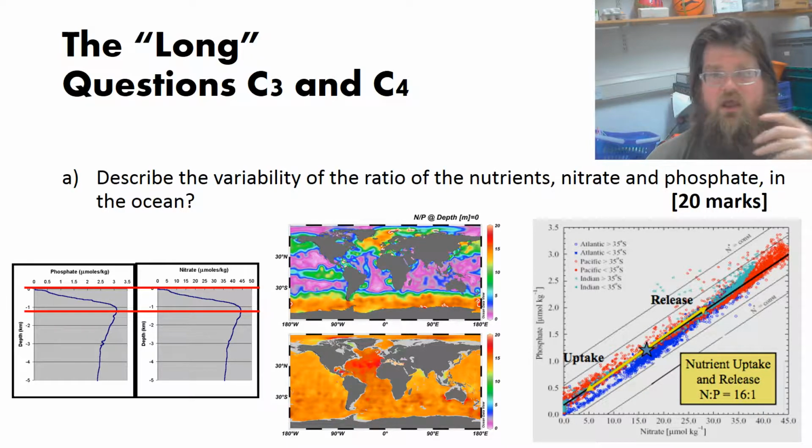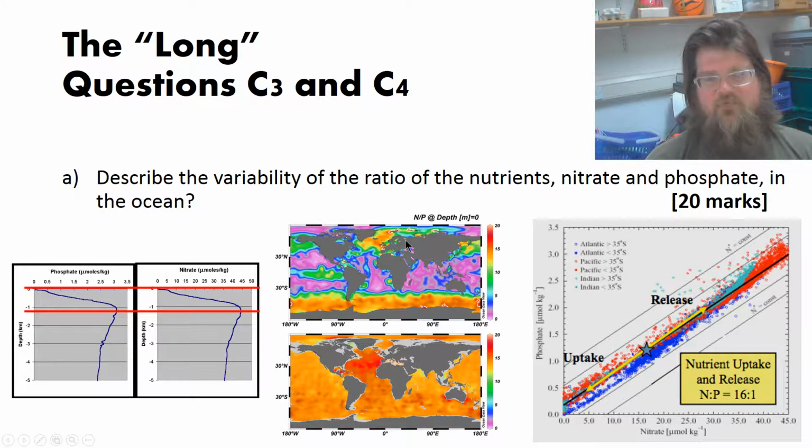Okay? But if you look in the open ocean, in the gyres where the nutrient concentrations are very low, we actually tend to have low N to P ratios. And we might want to think about, well, why is that? What's going on here? Why do we run out of nitrate before we run out of phosphate in these regions? So you could say things about the distribution pattern, but really the first order of things we're looking for is it doesn't change much, and if it does change, it's in the surface ocean.